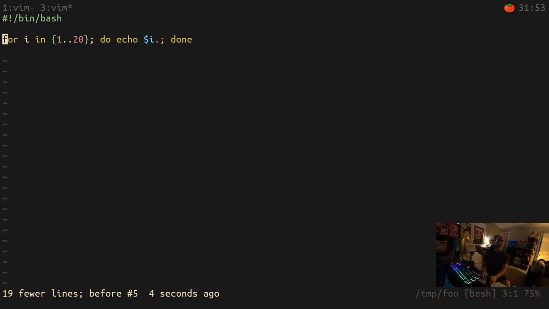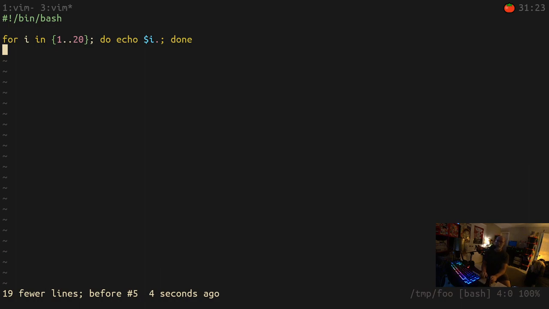Right? I can write that exact same code in any language. Any language that has an interpreter. Python. And by the way, what would it be in Python? I don't even remember. You could write it in Python, in Perl, in Ruby. Any language that can be interpreted can do this. And that does work with functions too. Sometimes it works with functions, yes, if you're inside of shell code.